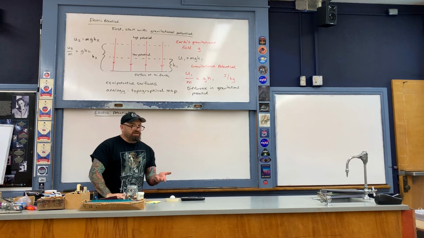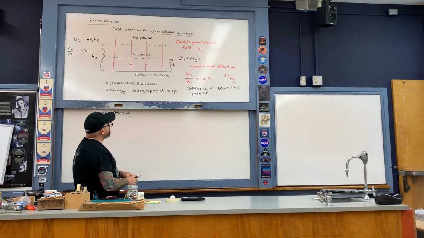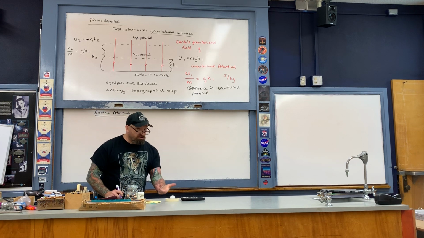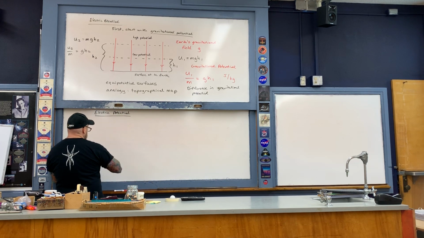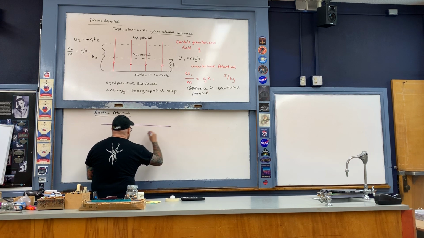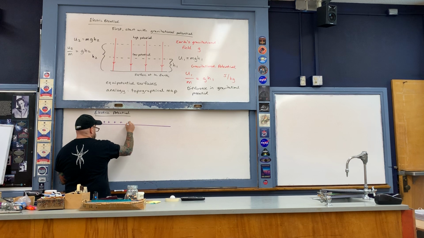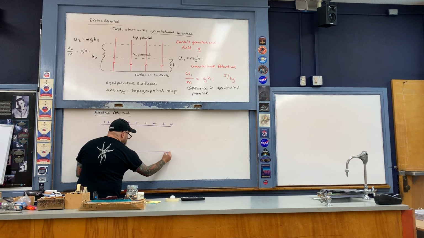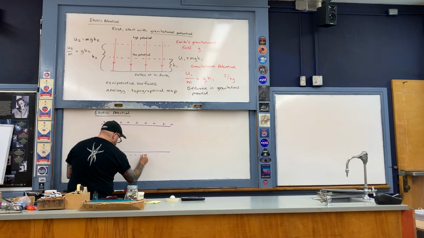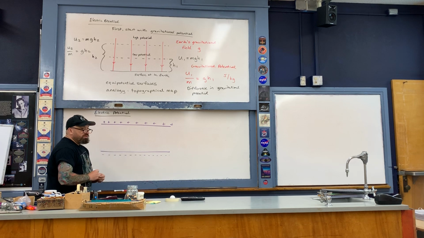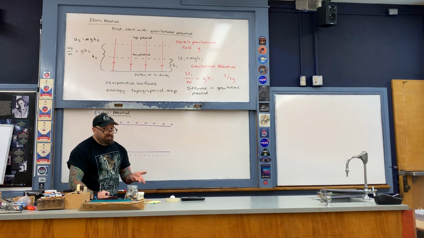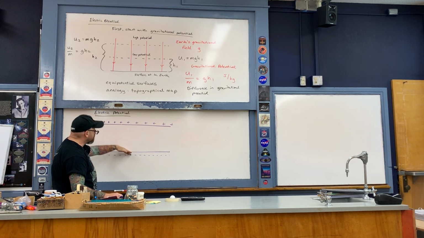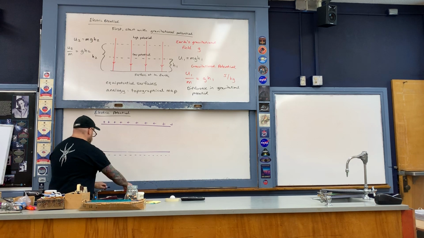Okay, so for electric potential, I'm now going to draw basically the same diagram as I did up on the top board. However, to produce that diagram in terms of an electric field, we'll think of the electric field produced in the following way. Let's say that right up here is a sheet of positive charge, like so. Let's say that down here is a sheet of negative charge. Therefore, we would produce a constant electric field between the two sheets that would point downwards on the diagram, away from the positive charge and towards the negative charge, much like the gravity field that you see up on the top board.